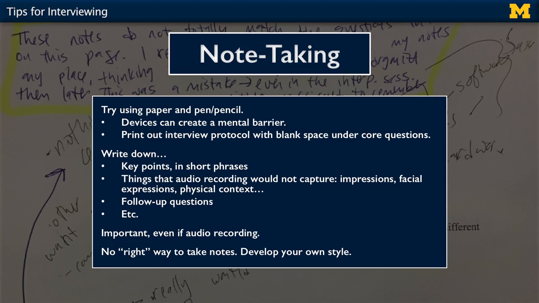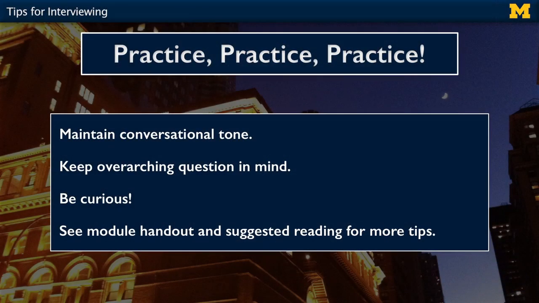And again, there's no one right way to do this. You'll want to develop your own personal style, but to develop your personal style, you'll have to try it several different ways. Now, interviewing is a skill just like anything else. And in particular, it's a skill a lot like playing an instrument for music. There's an old joke that says, how do you get to Carnegie Hall? And of course, the answer is practice, practice, practice. You'll also want to do the same thing with interviewing. This is a skill just like anything else, and the more you practice, the better you'll get at it.